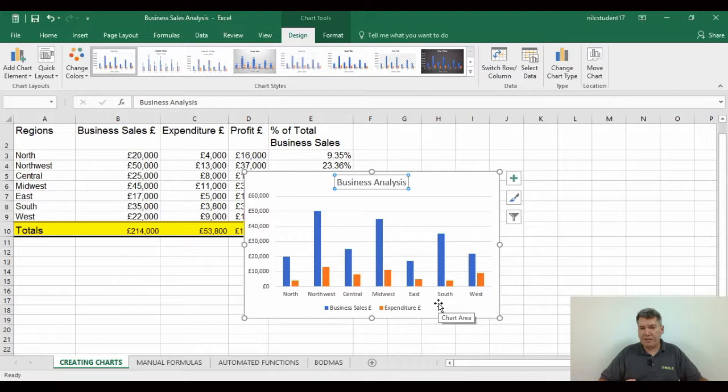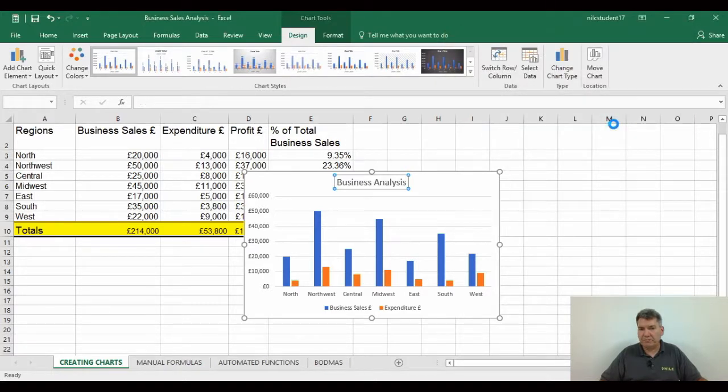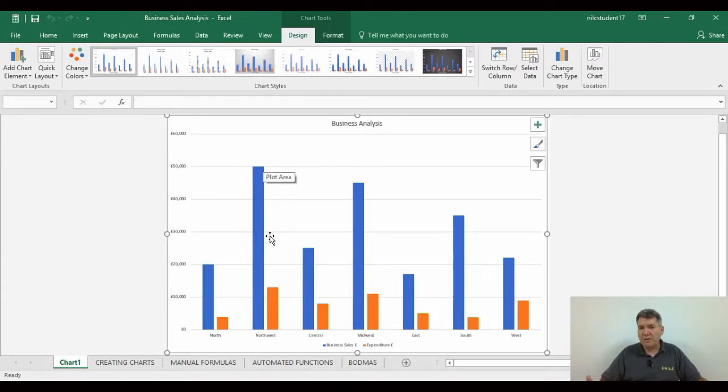Now if you've got lots of information, if you just leave a chart in its own worksheet, you might start obstructing the information. So I recommend people in my face-to-face sessions to move it to a new location. So I'm going to move the chart to a new area. So under the design tab, I'm going to click move chart. And I'm going to move it to a new sheet. And yes, I'll leave it chart 1. That's fine. It's my first chart. And I'm going to click OK. And now the chart is in its new sheet called chart 1, showing sales, expenditure.